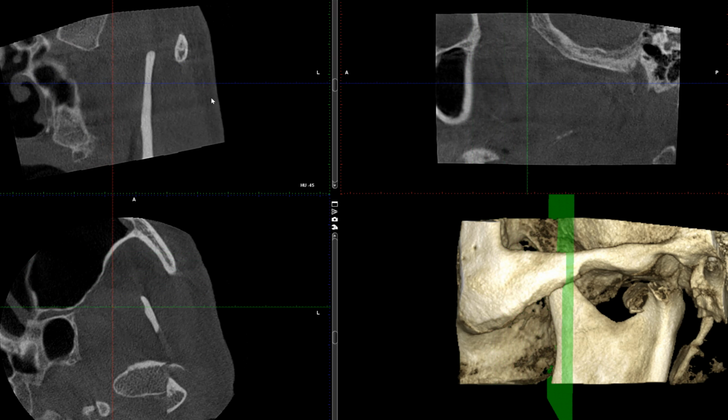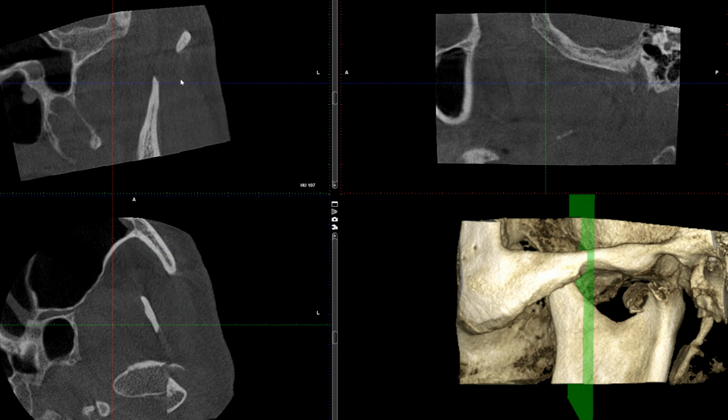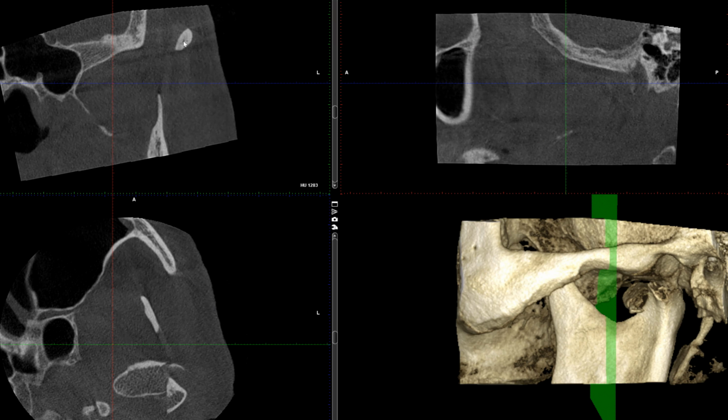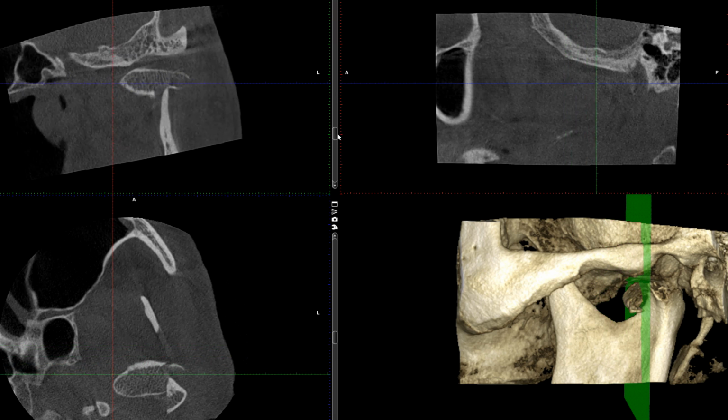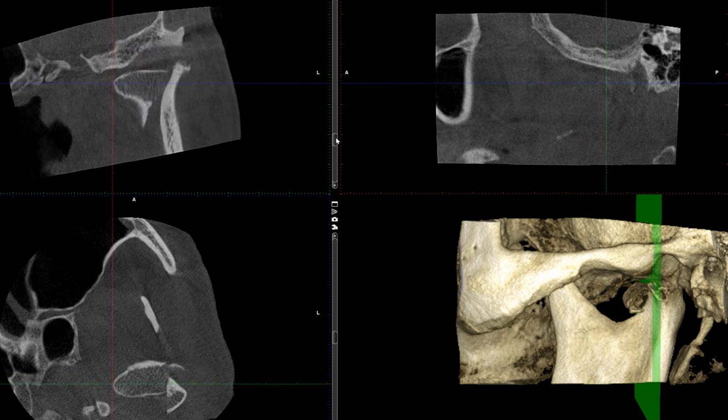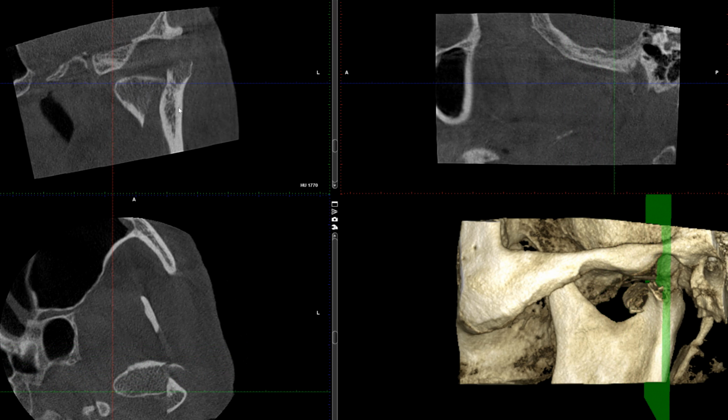There's that coronoid process, and it dips down, meaning we're now getting to the sigmoid notch, and that's the zygomatic arch as indicated by the 3D rendering view. Let's continue to move posteriorly. There you go, you're seeing part of the condyle and the condylar neck, and this is also part of the condyle as well.